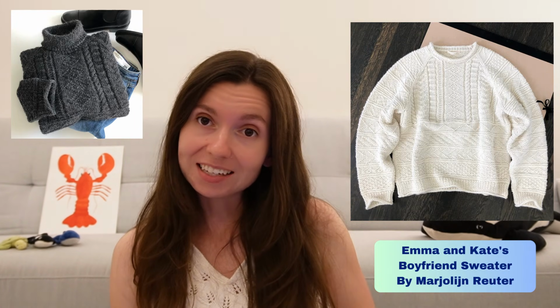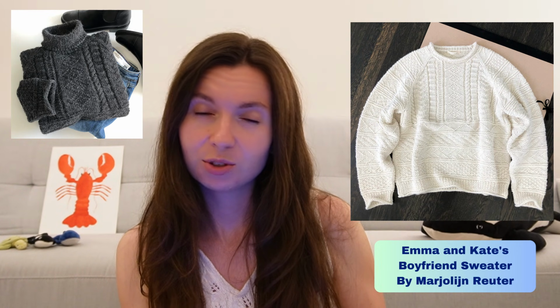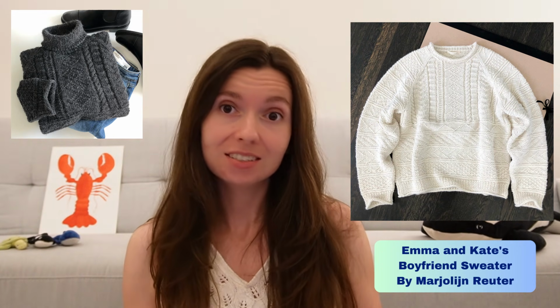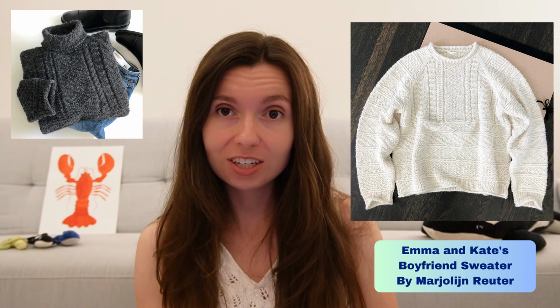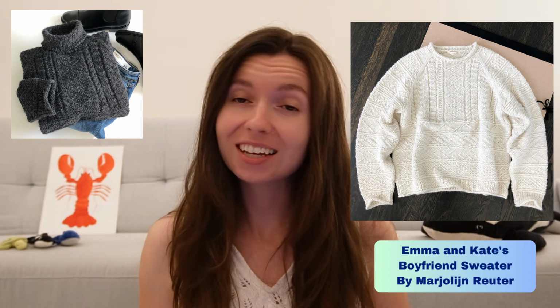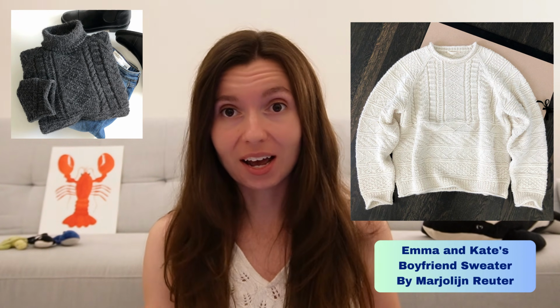Next up we have Emma and Kate's Boyfriend Sweater by Mariolyn Ruhe. I am so sorry. It's a wonderful Gansey inspired knit, so it's not traditional construction, but you still get that essence. And this pattern is for my bottom up girlies who like to knit flat. And you know what? So do I. To each their own, and if you don't like it, hack it.